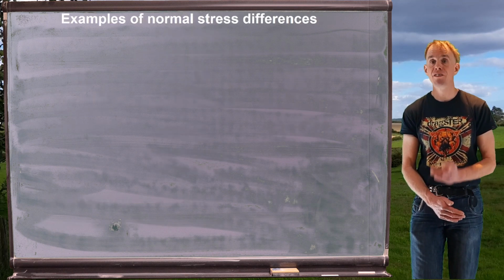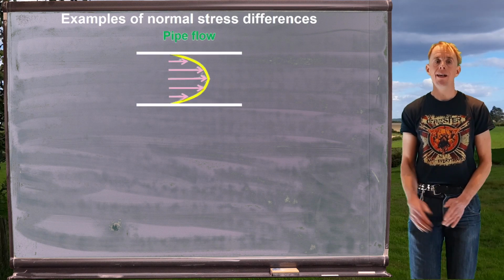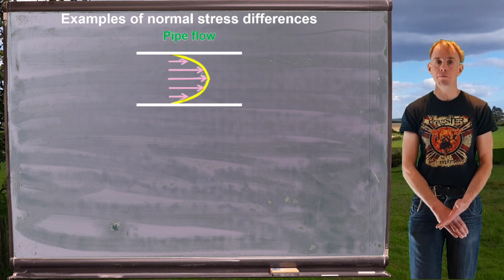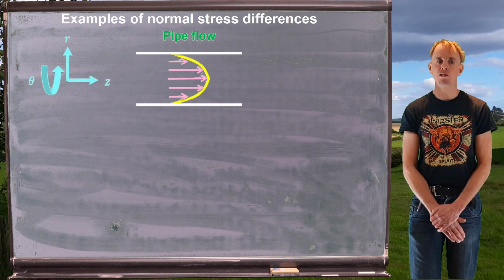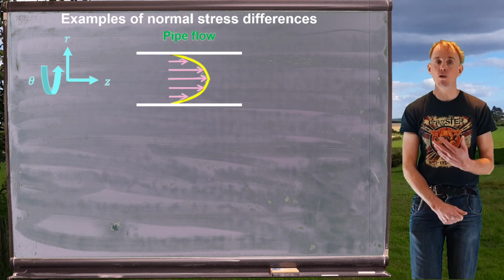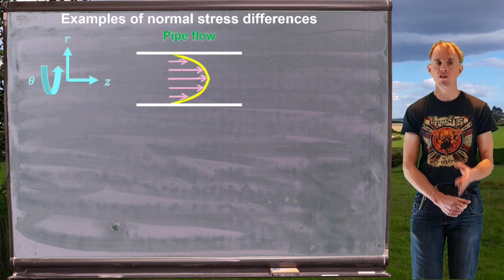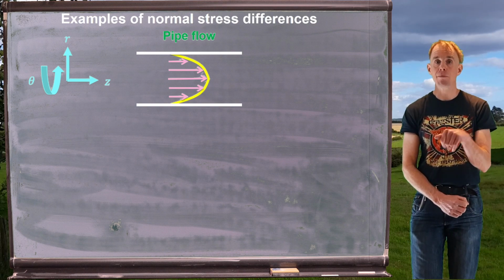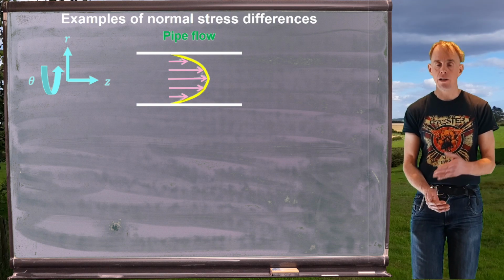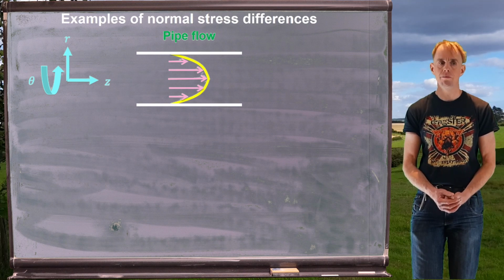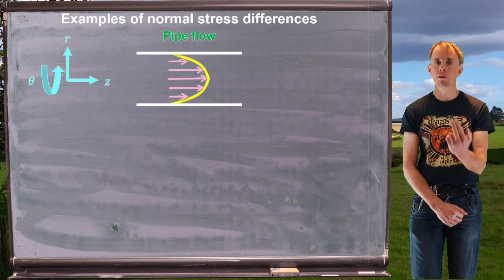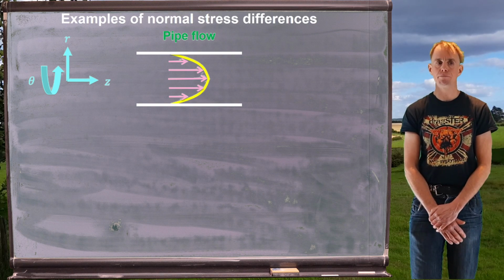So let's put this in terms of a more concrete example. Let's say I have pipe flow, and there on my board I've got a sketch of a velocity gradient within a pipe. Now I'm going to define some axis directions. My flow here is along the axis of the pipe in the z direction. My flow gradient is in the radial direction, and we can see that in the central line of the pipe I have my maximum flow velocity. And at the walls of the pipe, I have zero flow velocity due to the no-slip boundary condition and the walls being stationary. The theta direction is going to be in a rotational direction around that z-axis, and that's my transverse plane.